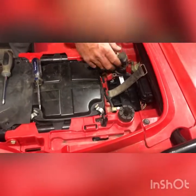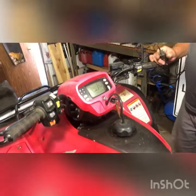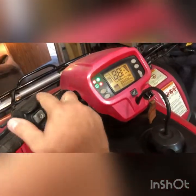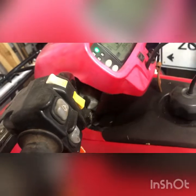Okay, so the battery's in, we're just putting in the final screws, and we'll see if she has power. Okay, turn your gas on for a minute. Okay, moment of truth. Yeah, but you gotta turn your gas on. Yeah. She has power. Let's see if she'll turn over. I think this is on. Yeah, it's on. Gas on.